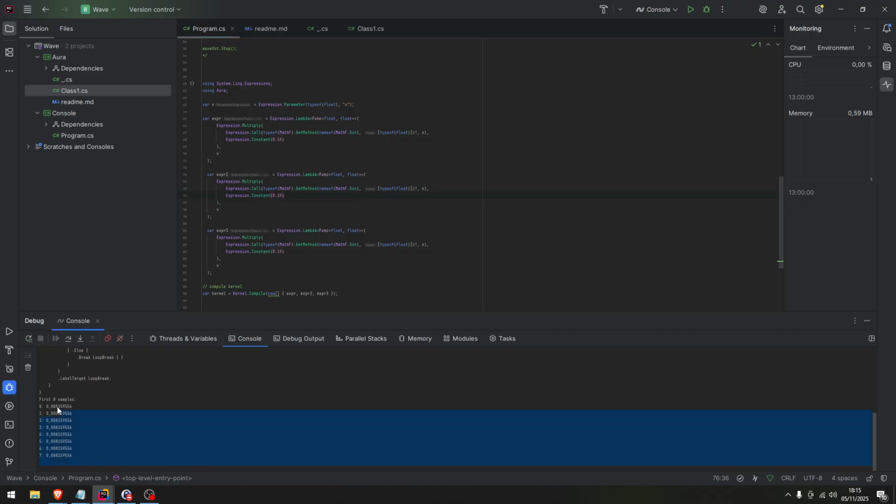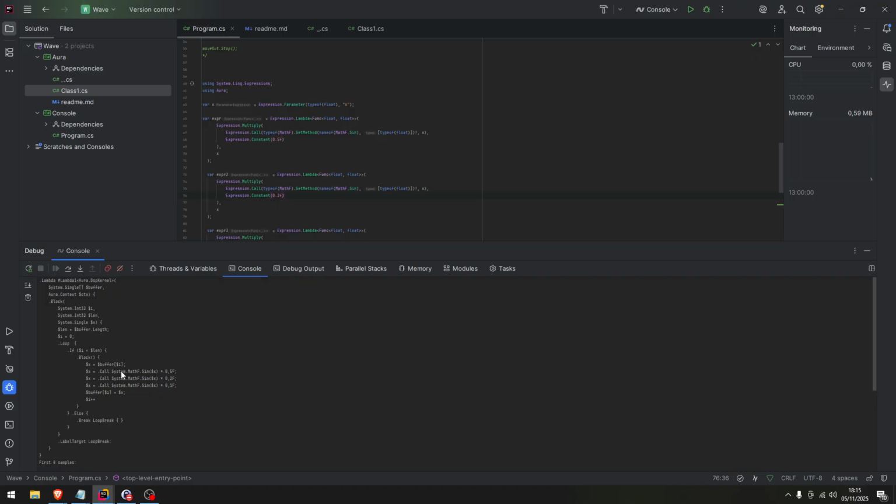Now here, down here, you can see the output, but I don't think it's that particularly interesting. What's mostly interesting is looking at the lambda function itself. You can see that instead of having a loop for every single one of these, we just have a single loop, and it basically copy pastes the transformation in there, and that's really all you need.